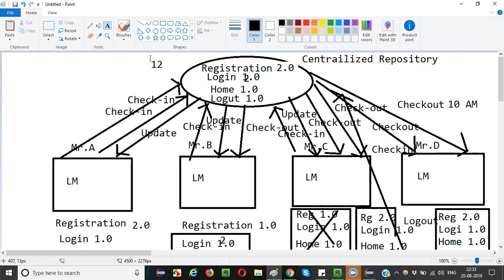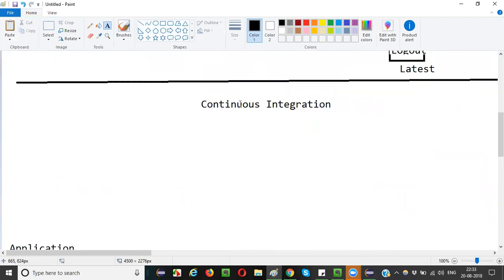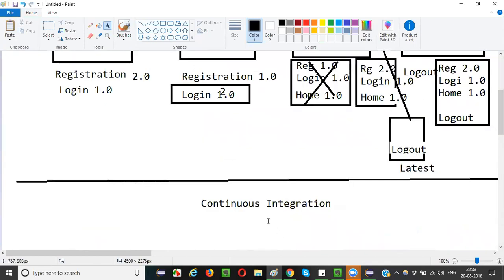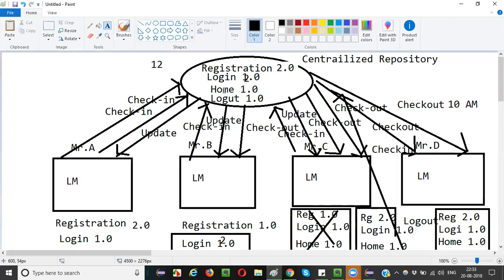It can be any time, guys. I just took midnight 12 as an example. It can be anything. Whatever time you mention to Jenkins, at that particular time Jenkins will come, collect the code and run it. How frequently you want to run, you have to specify in Jenkins based on your project requirements. You have to specify the frequency at which this automation code needs to be executed. That process is known as continuous integration.